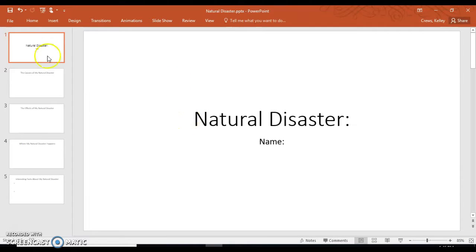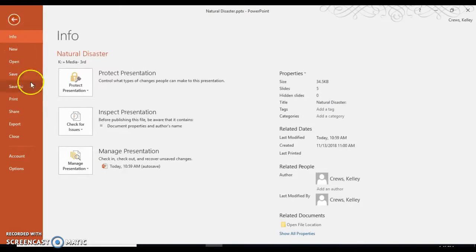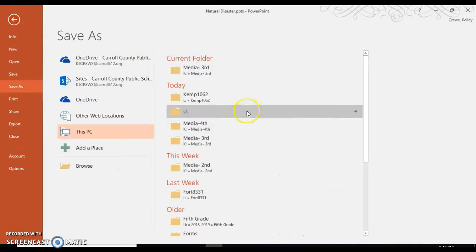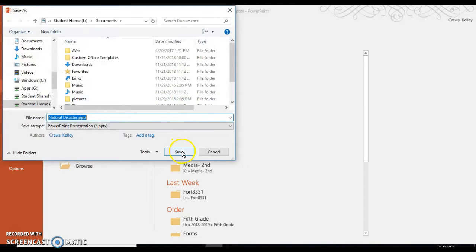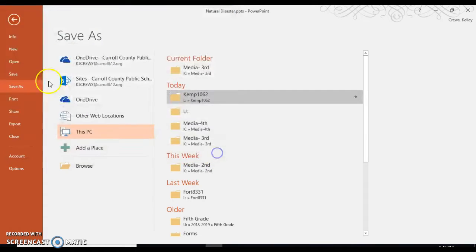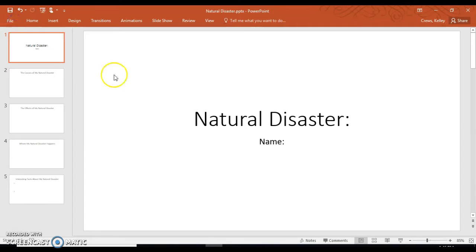You just click open, and then as soon as you get to this screen, before you start typing, go to File, Save As. Find the folder that has your name. So here's an example of one. You see the first 4 letters of your last name and then 4 numbers. Click that folder and then click Save, and it's going to save it in your file. Then you may start typing.